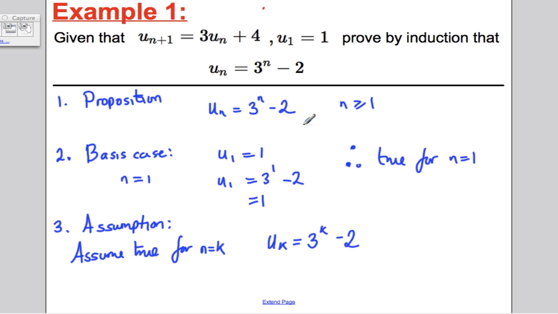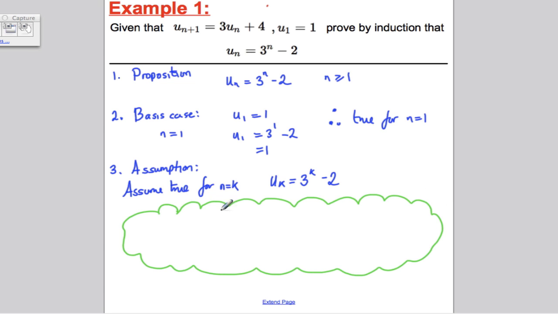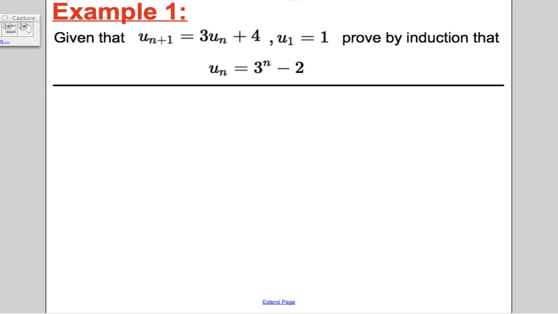The next step, the hard step, is the inductive step. Now, as always, this is not part of your proof. This is just something you might write on a scrap of paper to show you where you're trying to aim at. You are trying to show, not write down, but show, using this knowledge here, that u subscript k plus 1 is 3 to the k plus 1 minus 2. That's what you're trying to show. If you can show that using this knowledge, then you have done the right thing. Okay, so let's move on. We want to, in the next step, do the inductive step, which is step 4.